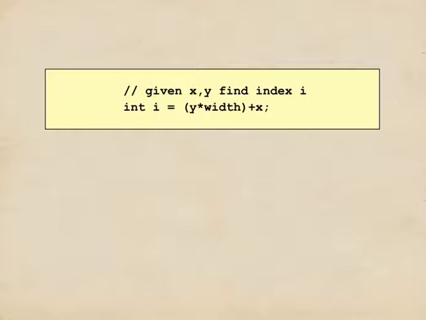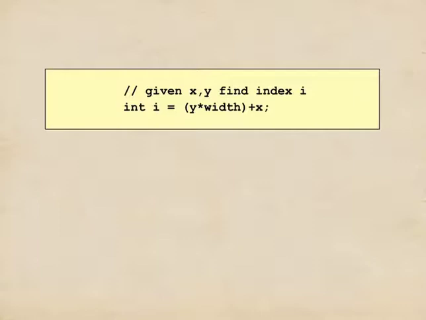Now this is all there is to it. Just take x, y, and the width of the screen and plug them in, and you'll get back the I for that pixel. If you like to play with numbers, then I encourage you to get out a piece of paper and draw some boxes, and you'll figure out why this little snippet of code does the job. If you're not into numbers, don't worry about it. You don't have to know why this works. You just need to know this is what you type to go from x and y to an index I.